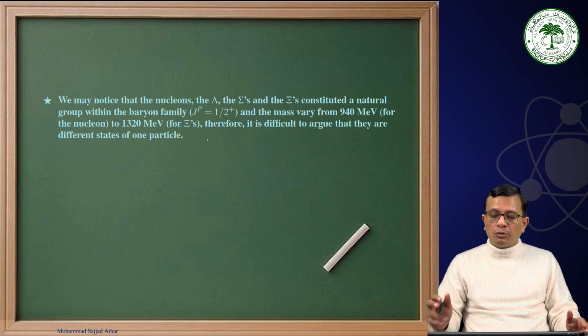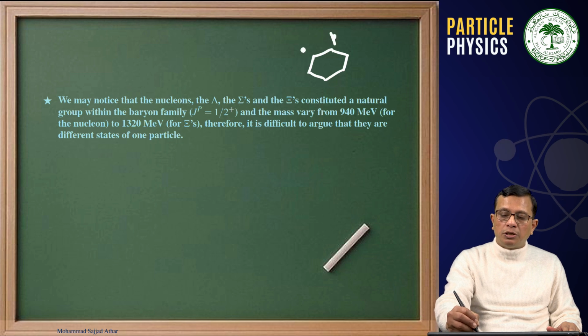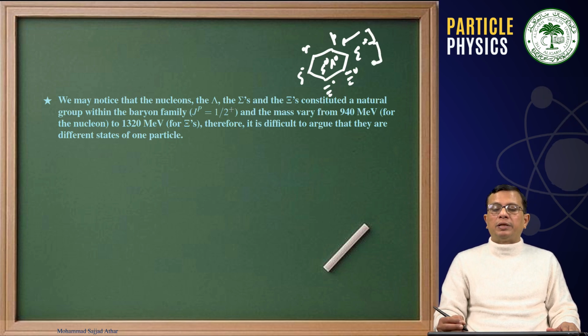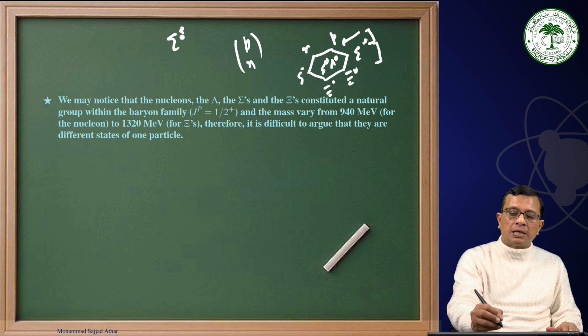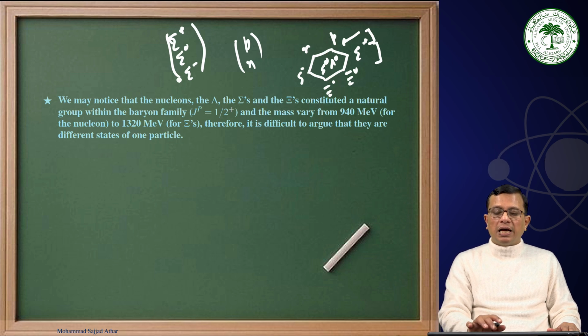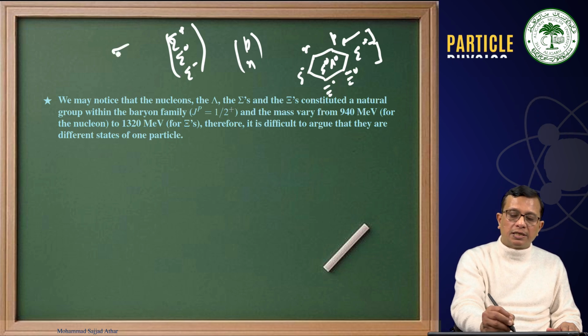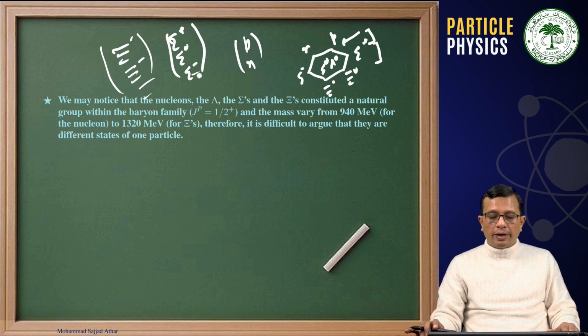Then we should also notice that when we are talking about these octets, we had proton, neutron here, sigma plus, cascade 0, etc. here, sigma minus, sigma 0, lambda 0, and cascade minus. The masses of these particles are different from the masses of these particles, and they are different from the masses of these particles. While proton and neutron, when we switch off the electromagnetic interaction, have the same mass. Similarly, that is true for sigma plus, sigma 0, and sigma minus. Therefore, all these particles, which we initially put in a doublet or triplet, or cascade 0 and cascade minus in another doublet, have the same masses within the multiplet, but for the others the masses are different.